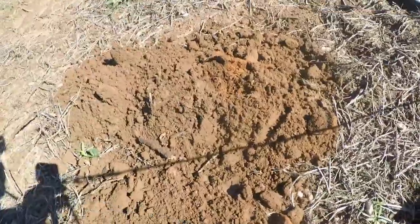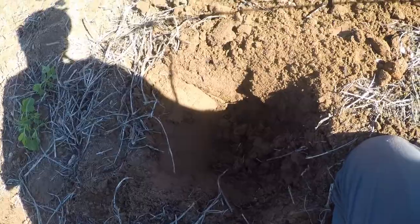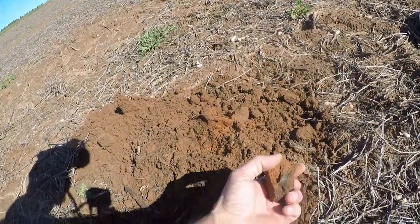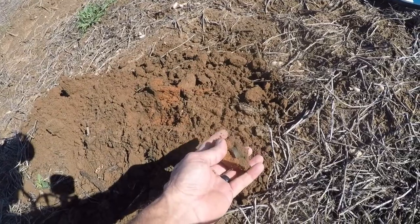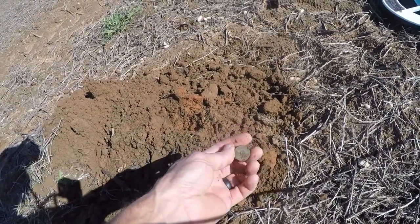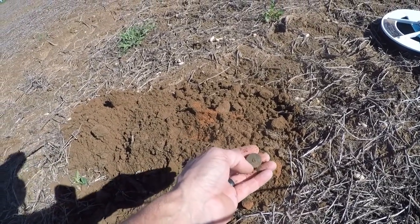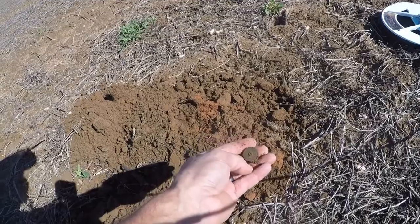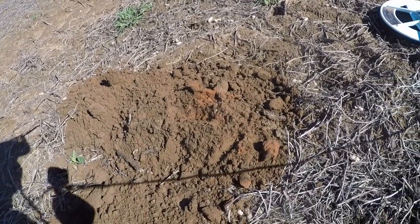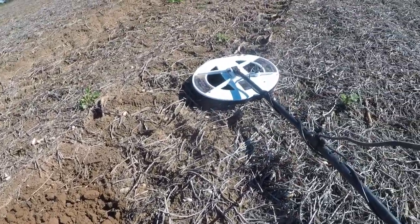Okay, my first good target, I think it's a good target of the day. It's about 8 or 9 inches down. I thought this thing was on the surface, but it's in this clod right here. I'm not sure. Never mind, I see it. It's a shotgun shell. Well, let's go ahead and get that. That happens. Boy, it sounded good. I thought I had a button here. I found a deep button out here last spring, and it sounded just like that. But man, that thing was screaming. So that's what I'm hoping this big coil is going to do.